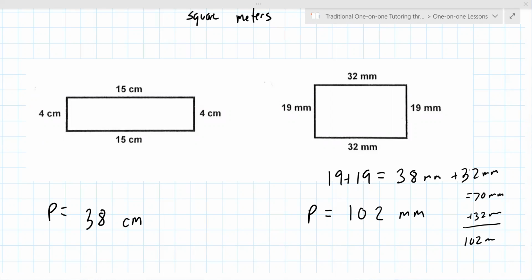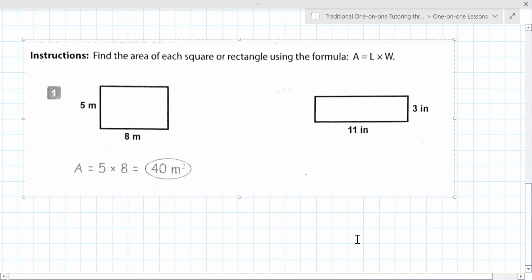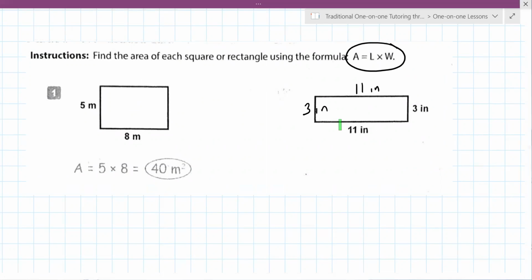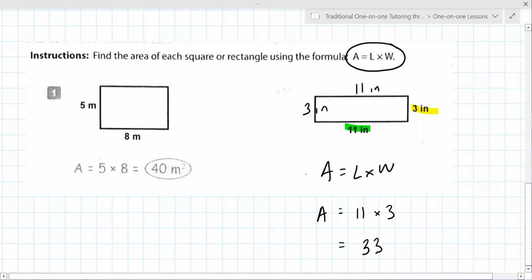Let's take a look at page 3 and do some area. And they actually give you the formula. I didn't realize that. That's really nice here. Let me snip that in. Find the area of each square or rectangle using the area formula, length times width. They actually don't have to give you all the numbers. You only need the two numbers for the base and the height in this problem. So you're going to multiply 11 times 3, and it's good to write out the formula each time, then substitute the numbers each time and write your final answer. Again, there's a couple of ways to write the answer, but it's inches squared for area.